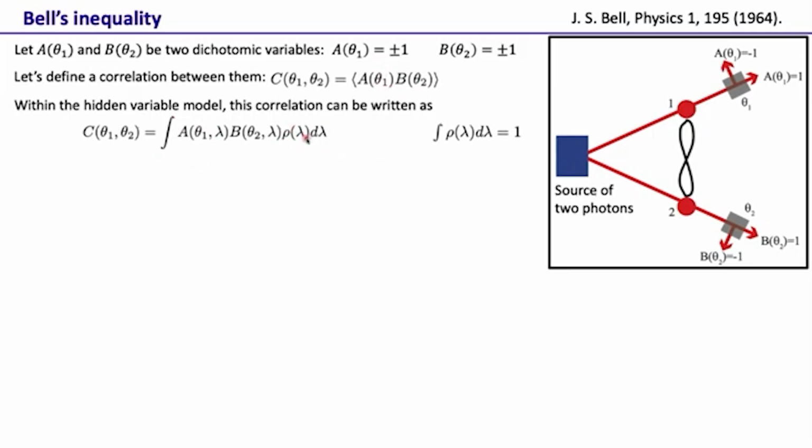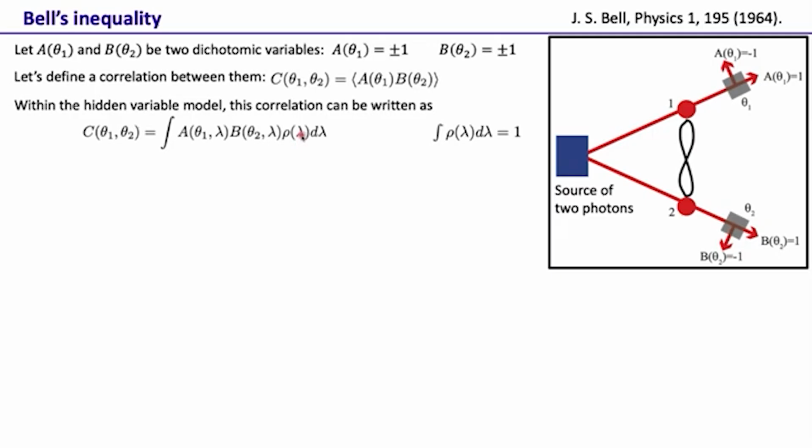Now here we are introducing a variable lambda. This is called a hidden variable. So this variable, we just don't know what the value of it is, what decides the distribution of it. But these are allowed within the theory, and the values of A and B are actually influenced by the value of lambda. Although it is hidden, we don't know what it is.